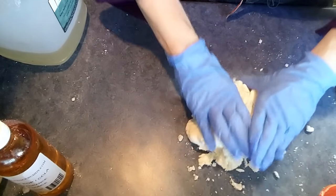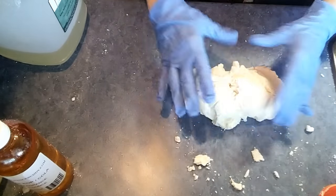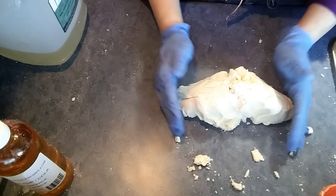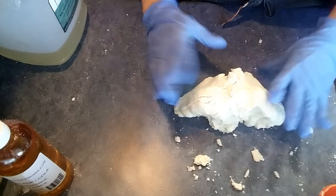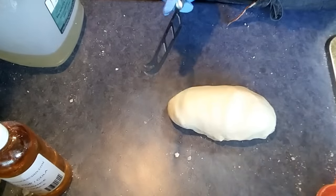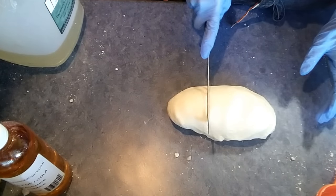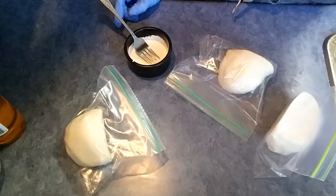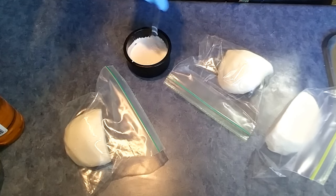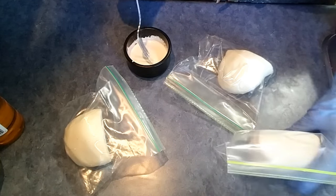All right, so I think I'm about ready to do a little cleanup and then make another big soapy mess, because we're going to color these red, white, and blue. Okay, we're going to just eyeball it in thirds. All right, so the first mess we're going to make.